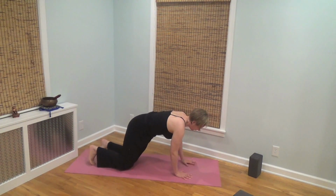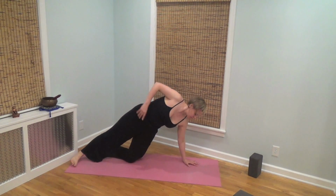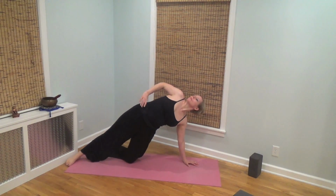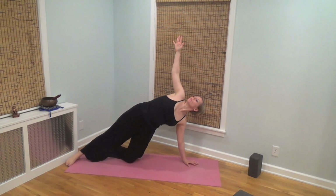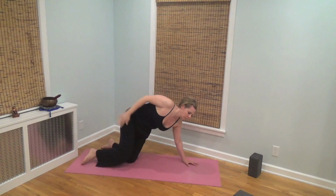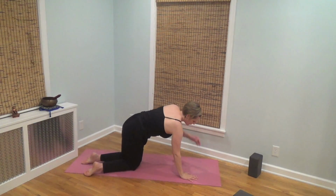So bring yourself to your hands and knees, and we're going to come over to one side with that bottom knee bent, top leg is straight, and I'm getting into side angle pose. This is side plank pose, sorry about that. And nice open chest once again, that's like the theme, open chest, long spine. And bring it back to hands and knees and on the other side.